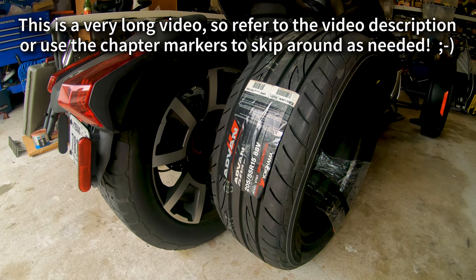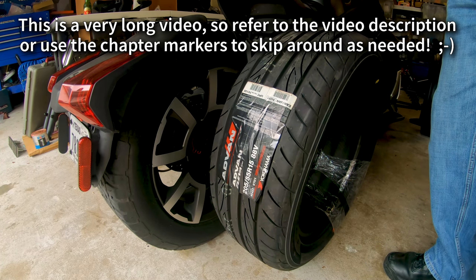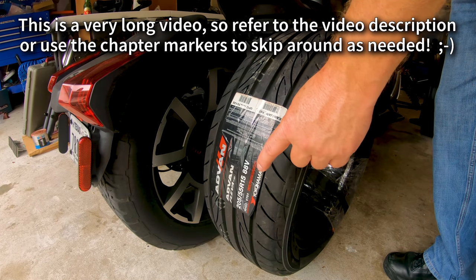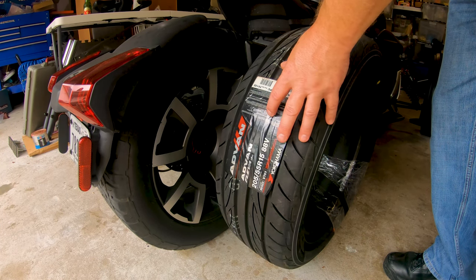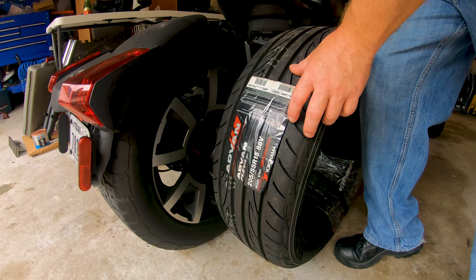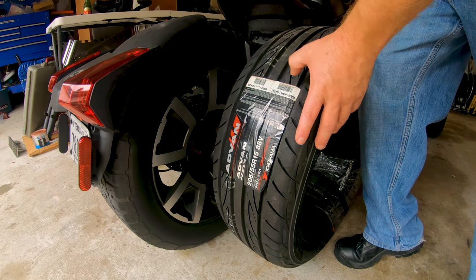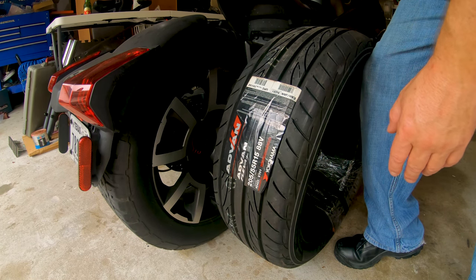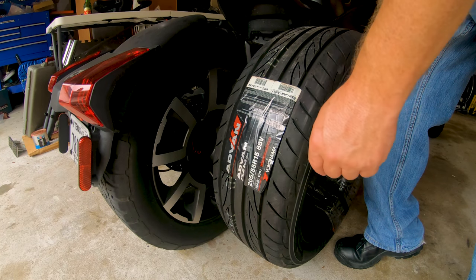Okay, so it's fresh rubber day for the back of the Ryker. I ordered a tire through Discount Tire here in town on Monday. Today is Saturday, and they still haven't received it yet. So in the middle of the day yesterday, Friday, I decided to hedge my bet and order another one, just in case Discount Tire doesn't get theirs on time for my trip.